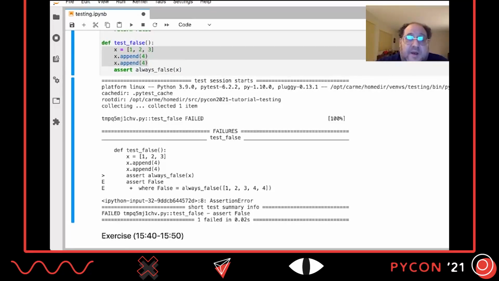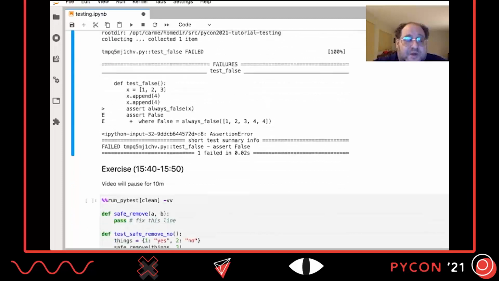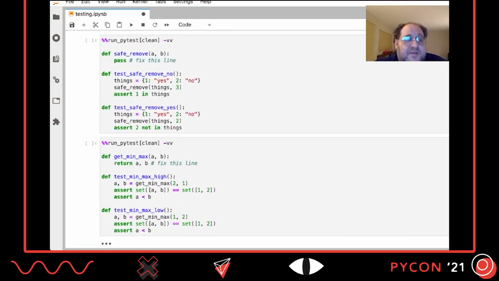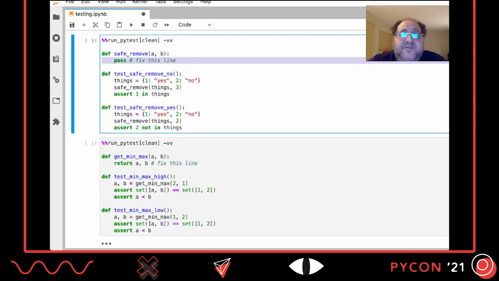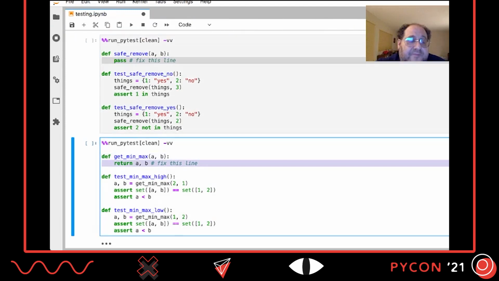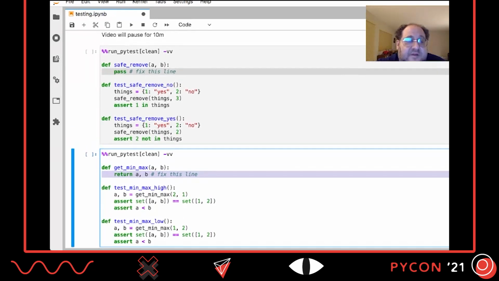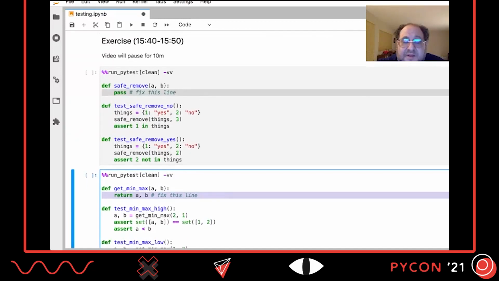And now we'll shortly break for an exercise. So we will pause for 10 minutes. You'll notice that each of these things has a specific line that tells you which line you're supposed to fix. So all the other lines you should keep the same. Do not change them. And when we come back, we will solve these exercises. So you should have 10 minutes. So see you in 10 minutes.